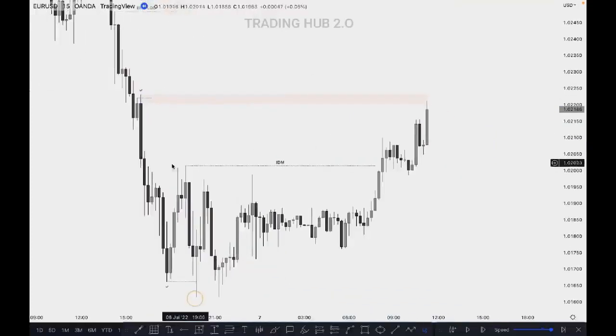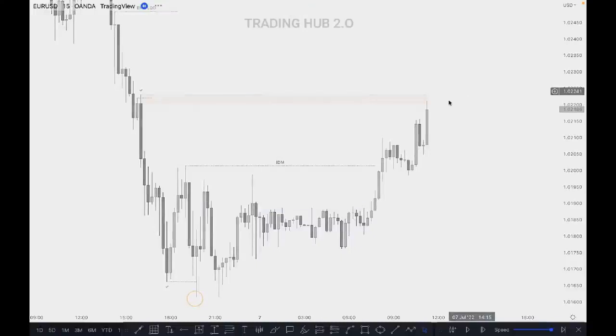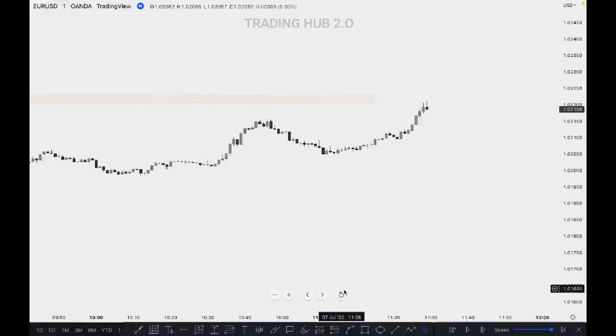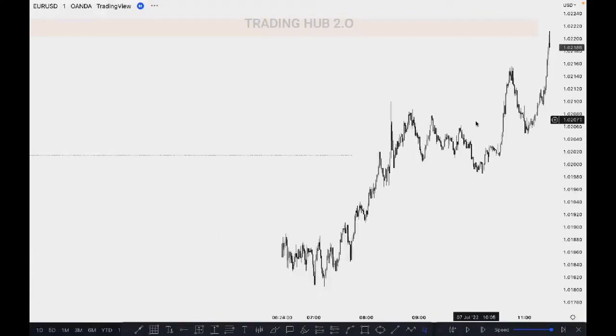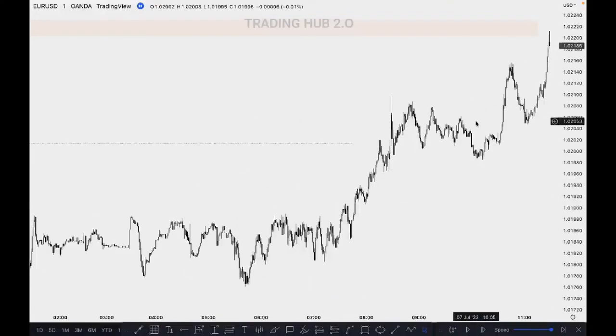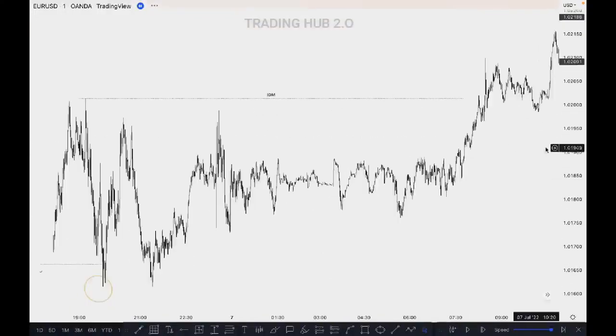Correct. So the inducement has been taken out, price tapped on this supply zone, and you have to apply entry type 1, which is applicable on the supply and demand zone. Now let's switch into the lower time frame. This is the M15 structure, and when the market taps on the supply and demand in M15, you have to switch into M1, which we already discussed. Now let's switch into the 1 minute to see exactly how we can take trades. If I take the trade, you have to remember where our target is and where our stop loss is. The major target will be the M15 low, which is here.